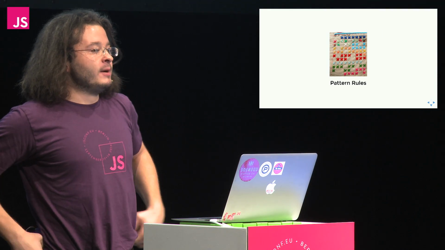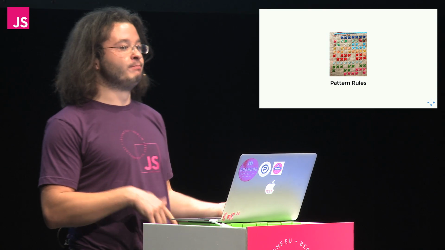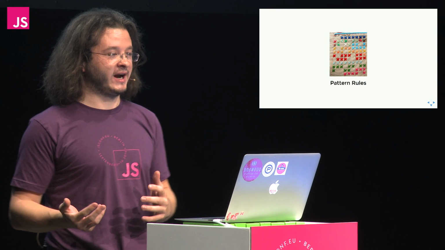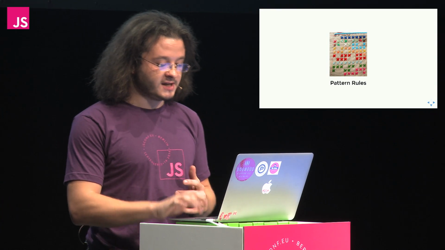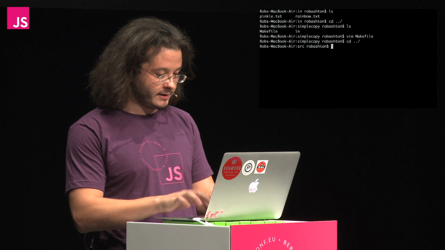Of course, that Makefile is utterly crap. I can't sit there and write a Makefile for every single file in my input directory and every single file in my output directory, because that would take me all day. So we have these things called pattern rules. Let's go and do a demo of that, shall we? So let's go to my pattern directory.